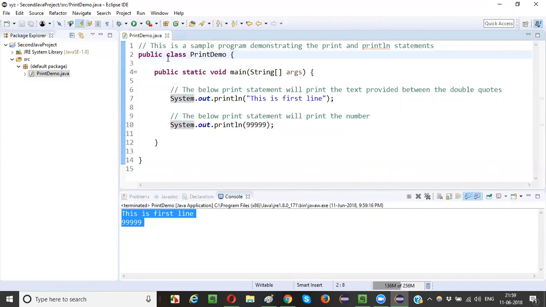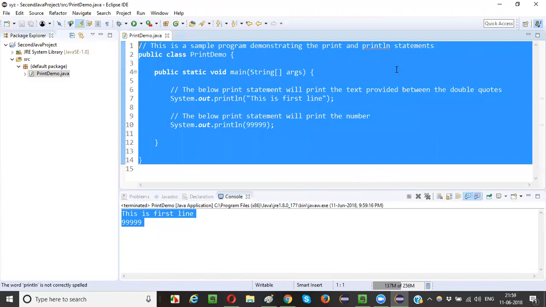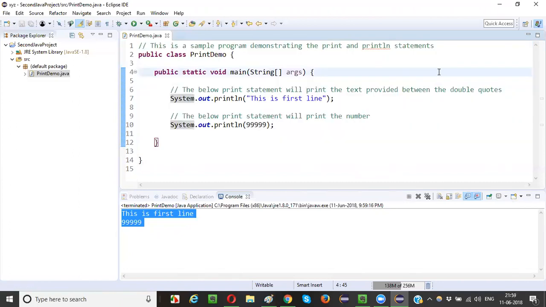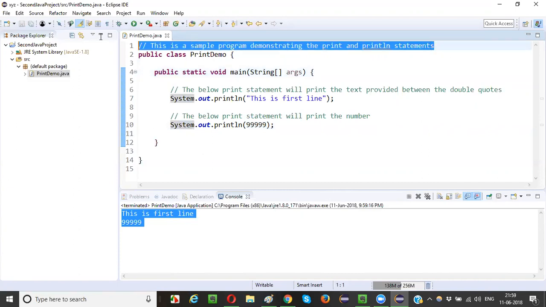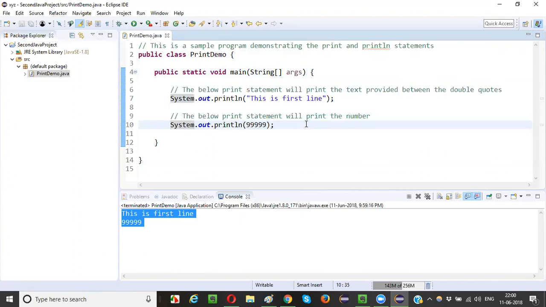Let's say there is a developer in our team writing some programming code, and if we look at it, we will not be able to understand what he has written. So the developer will add some comments. Even though I know Java, I still cannot understand the programs written by my Java developer or someone working on my application.